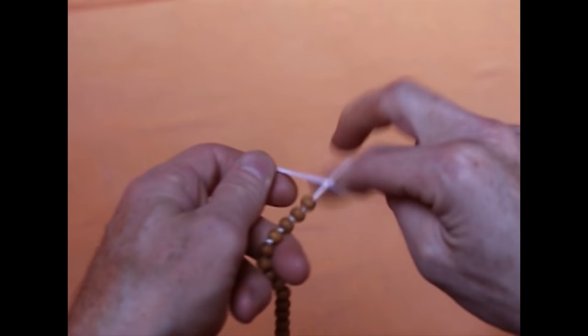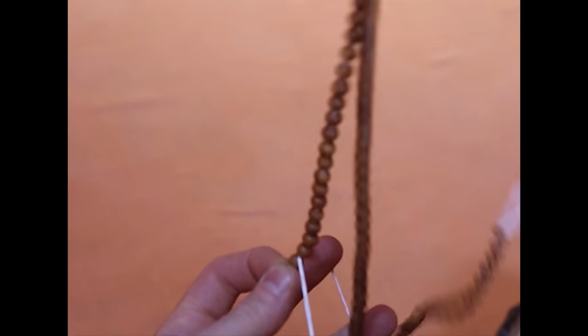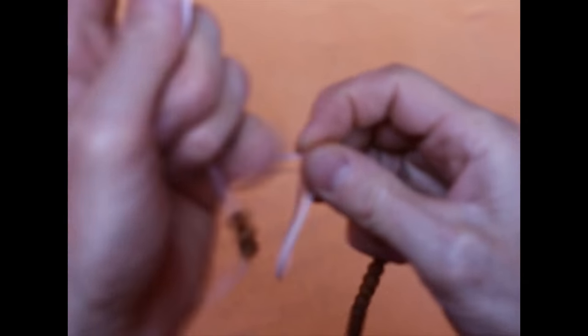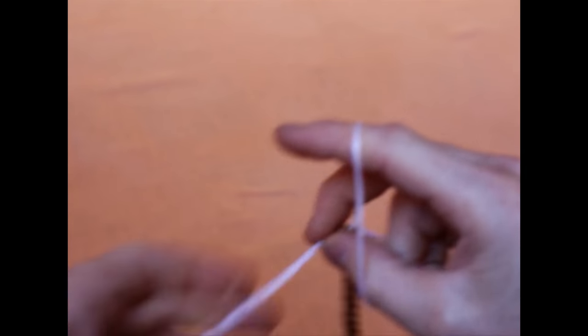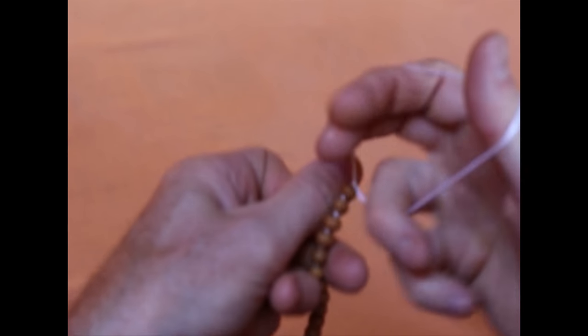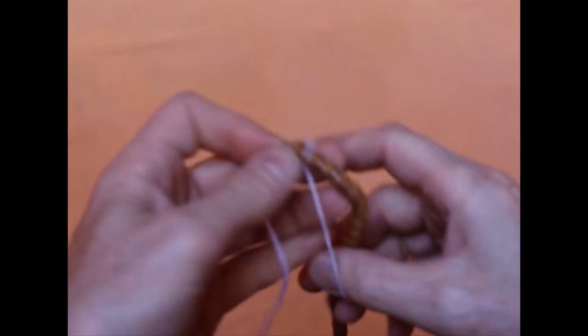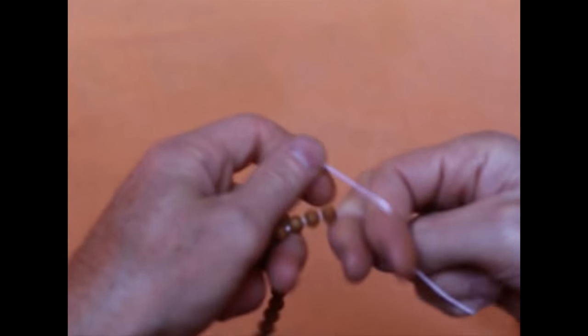This is later on. I've had a break. I've finished the mala, coming to the end of the mala. And there's 109 beads altogether on the mala. There's 108 which are used for mantra repetition. And there's a 109th bead, which is the Sumeru, the summit bead, which is not used for chanting.